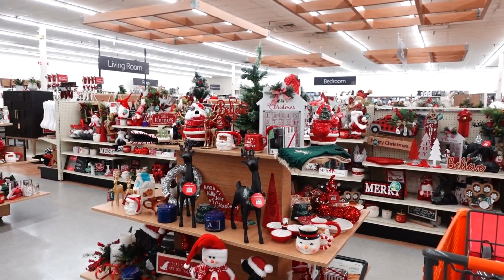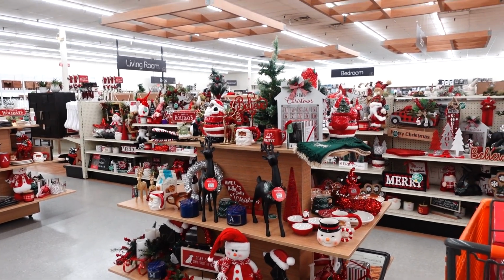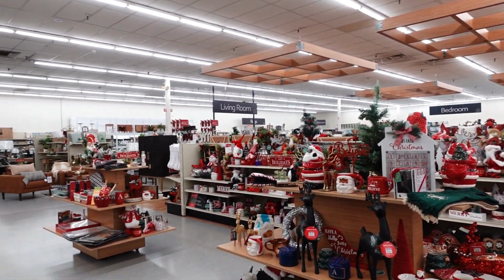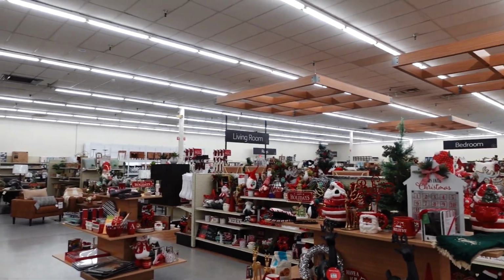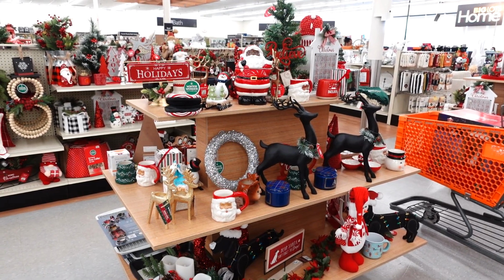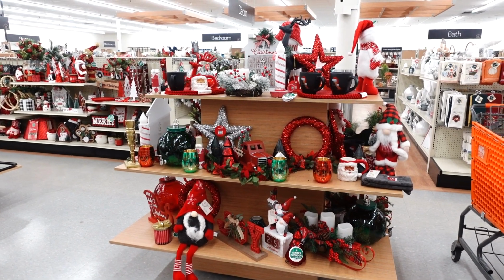Look at the setup of this store. Like I said, it's only two in Michigan. It's set up just like TJ Maxx. Just look at the layout of the store. Hopefully you will get one soon near you. I mean, look at the furniture over here. It looked 100% better to me. Look at the table. This is so cute, how they got everything set up on this table. I like how they set up this table display.